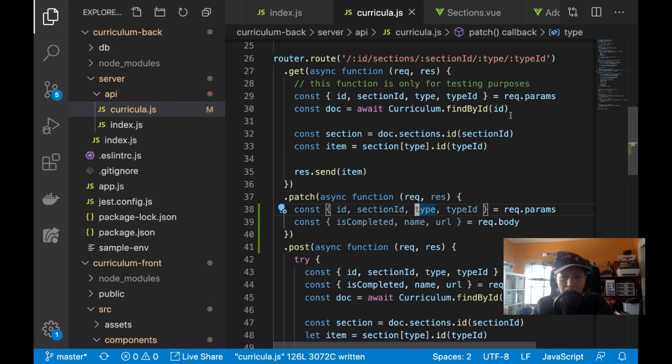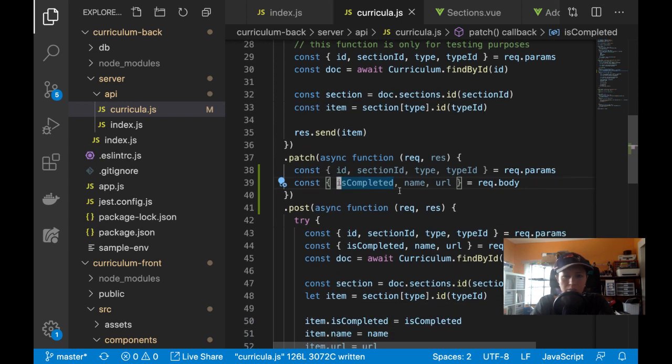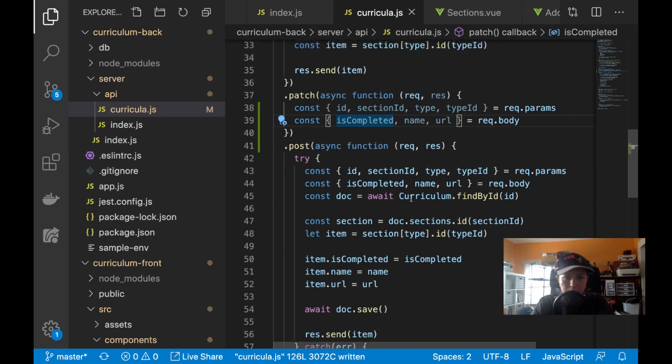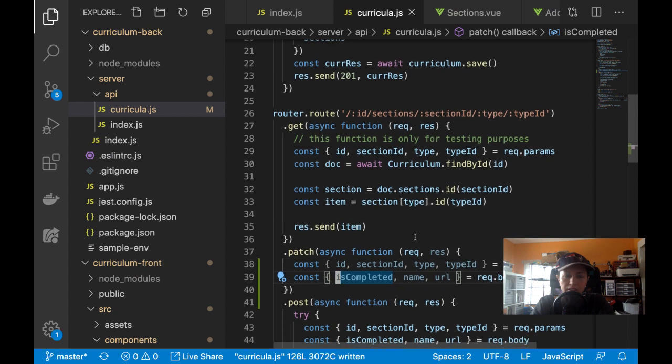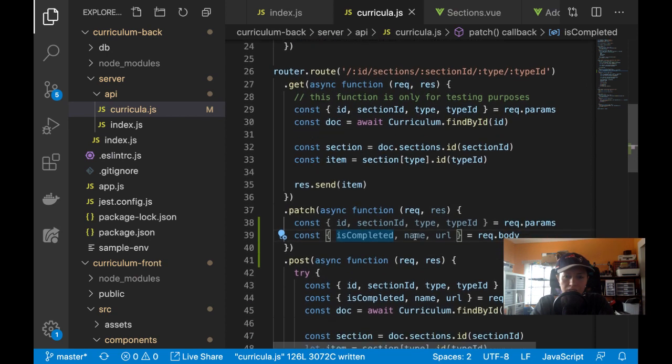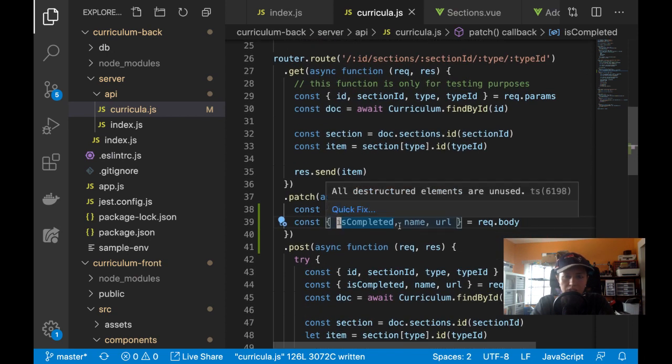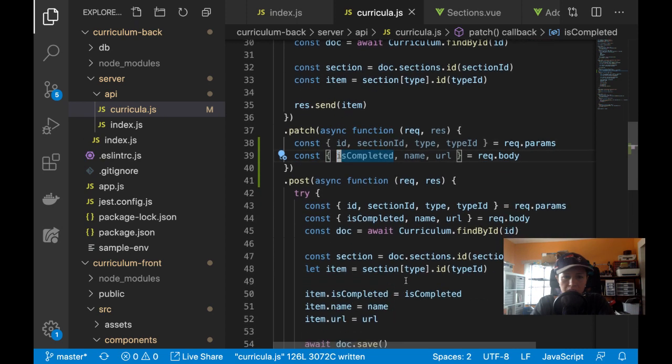So I don't have to change anything there. So in request.body though, I don't have isCompleted. Oh, right. This is because that's the checkbox. So when I'm updating the checkbox.